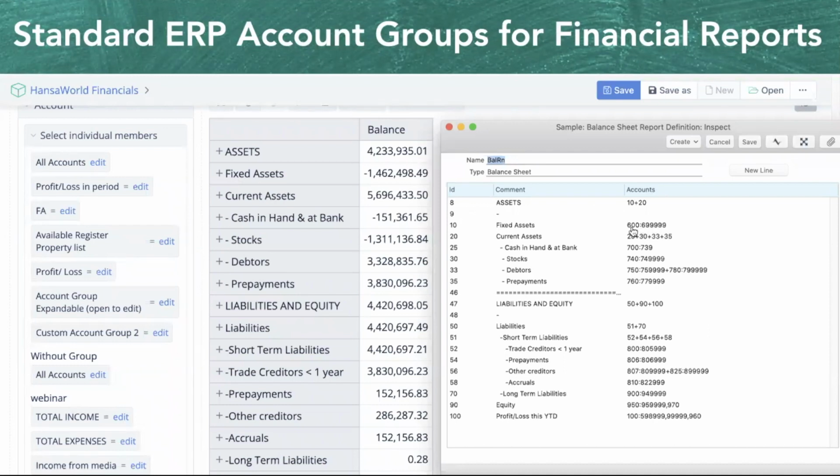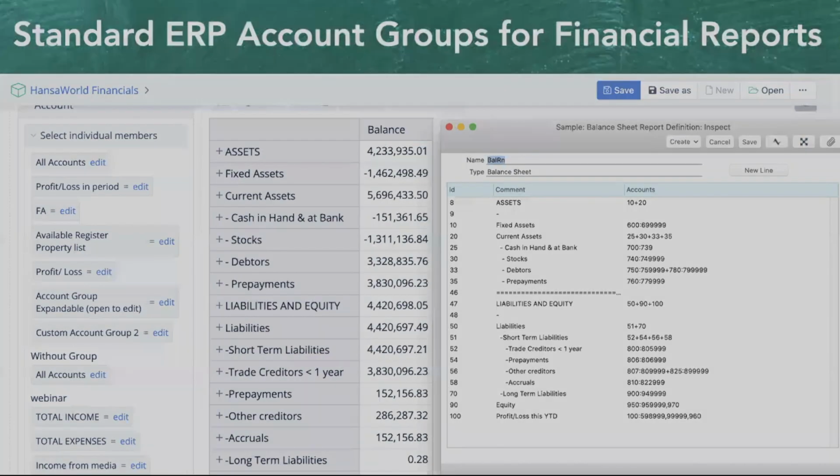As a side note, this specifies only the account groups. That means that you still would have to set up some kind of calculations, maybe like compared to last year, or if you want a cumulative sum, you still need to set this up. But using this allows us to set up the financial reports faster, and it's easier for new customers to start using financial reports now as well.